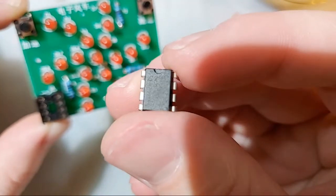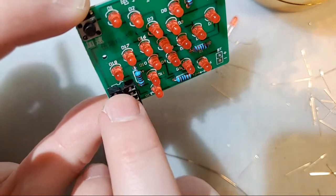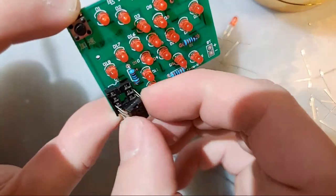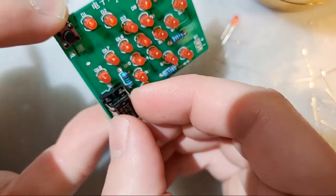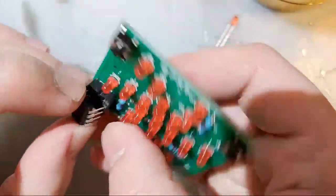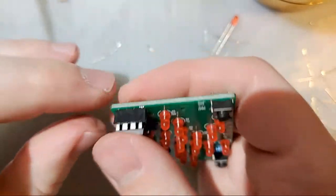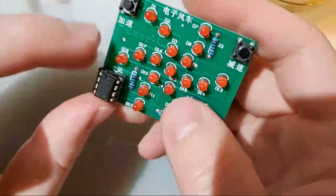That half moon circle up there should line up with the half moon circle in both the socket and on the PCB itself. Just make sure all the pins are relatively straight so that they go into their respective holes. And then we can just jam that home just like that.